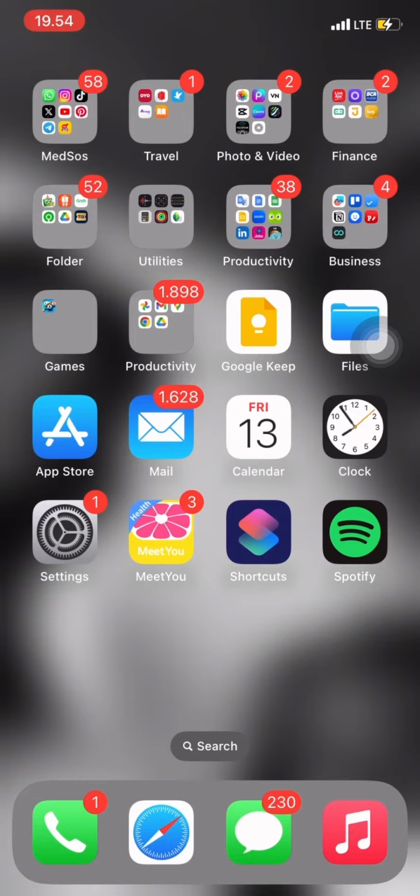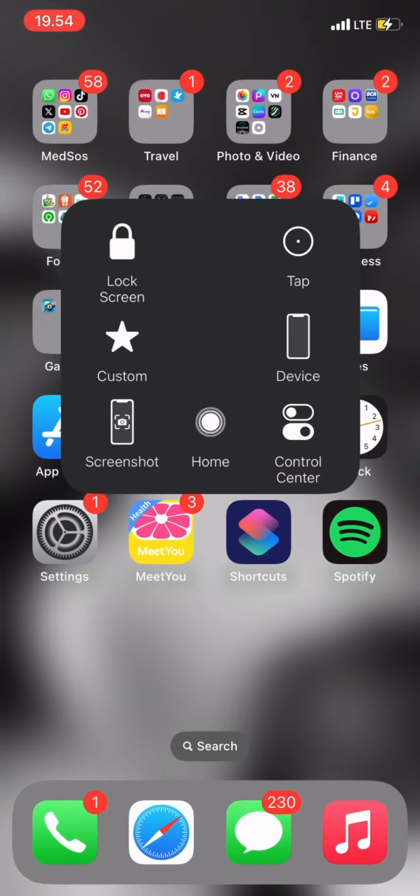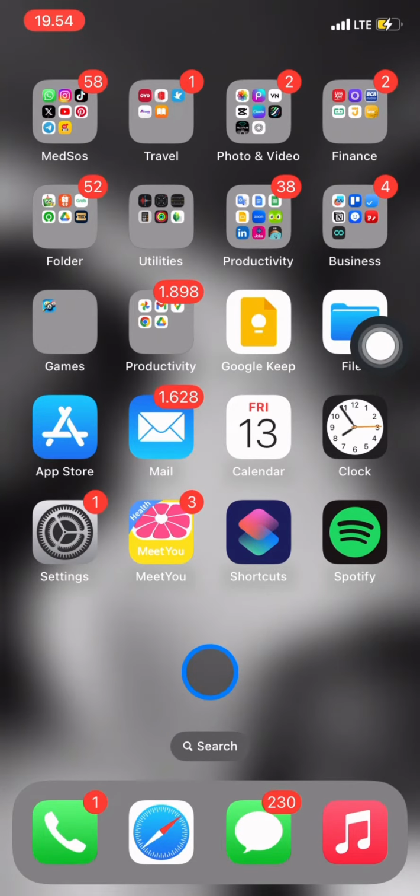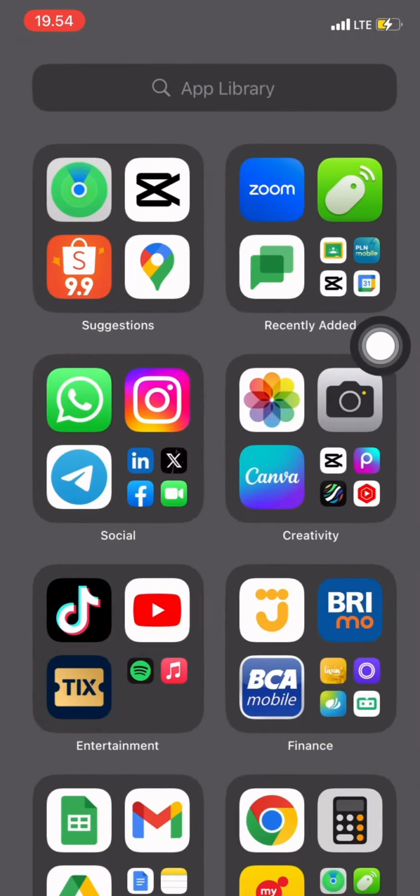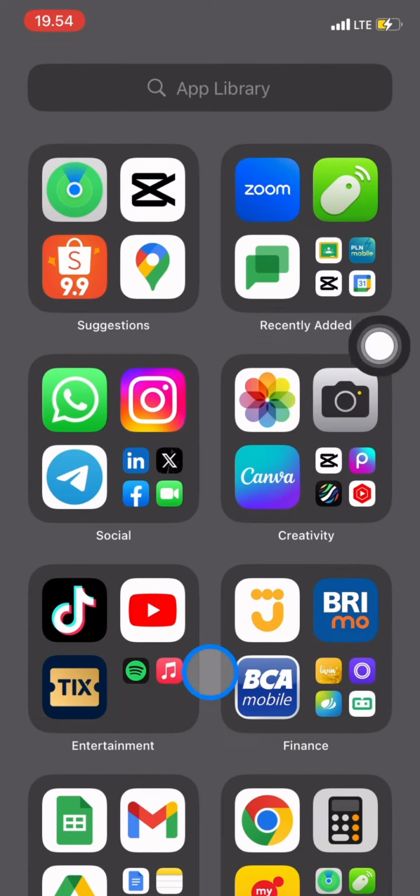Today I want to share the tutorial on how to do a Google Chat on your iPhone. So here, the first thing we have to do is just make sure that we already installed the Google Chat application. We just need to go into the App Store or the app library and make sure that you have an application with this type of symbol.